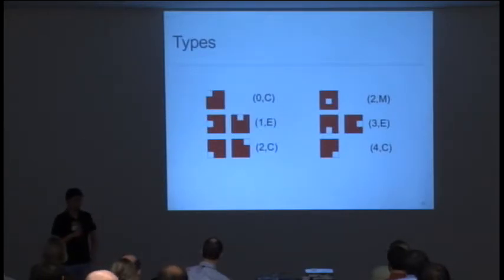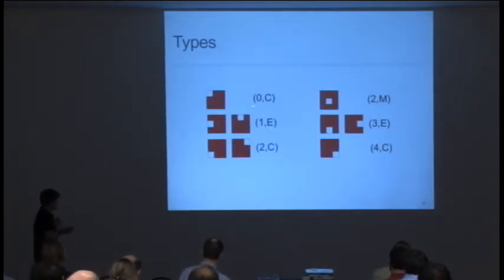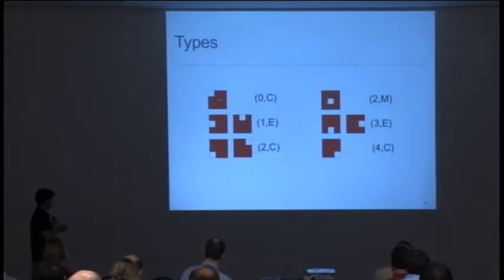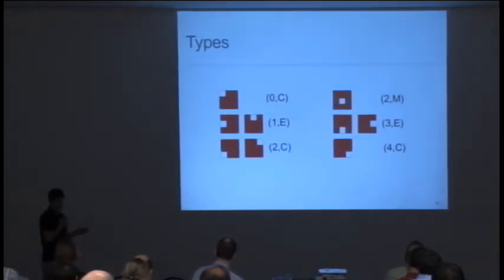So here's how it looks like in the type system space. If you get all the possible states you have in the 3x3 sliding tile puzzle, they're going to be projected in this type system space. In this case here, the heuristic is going to be 0 because the blank is already in the goal position, and the blank is in the corner. So that's what this type over here is saying.